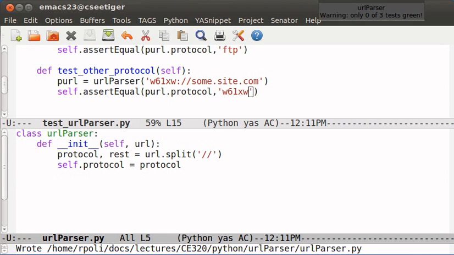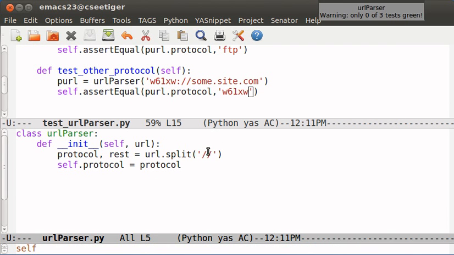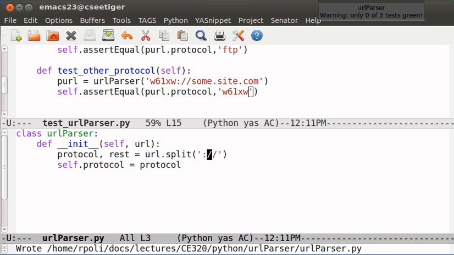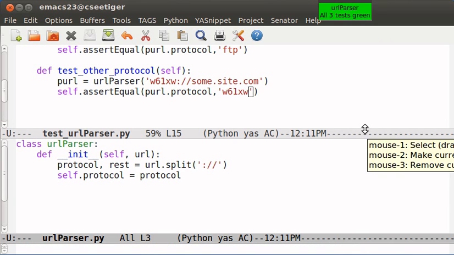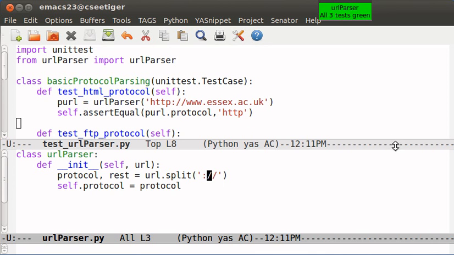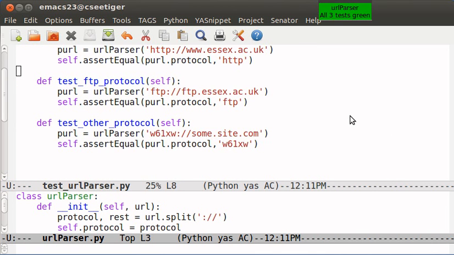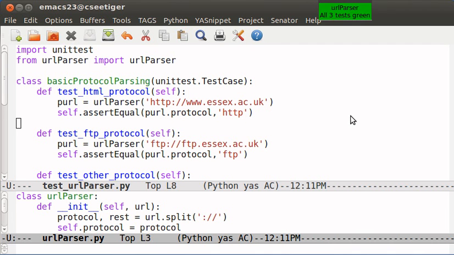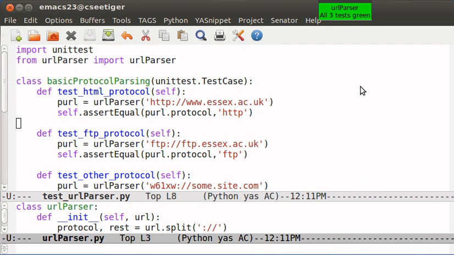And are we passing? Oh, no, we're not. And the reason is that there is obviously also a colon at the end of the protocol. Now we're green. Okay, so all of the three tests that we've defined are now passing because we're properly dividing up the protocol. So in terms of getting protocols out of URLs, this looks pretty good. Condense it a little bit more. We're passing happily all of these.